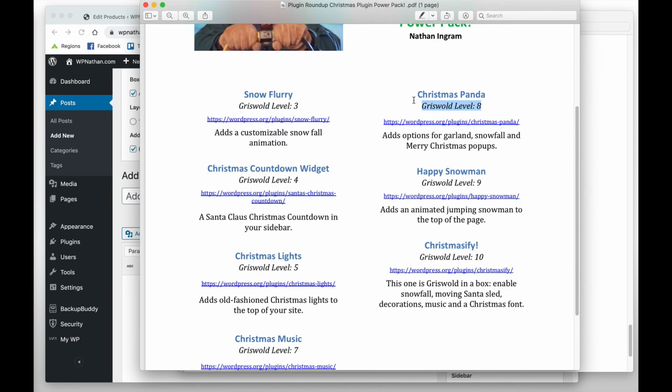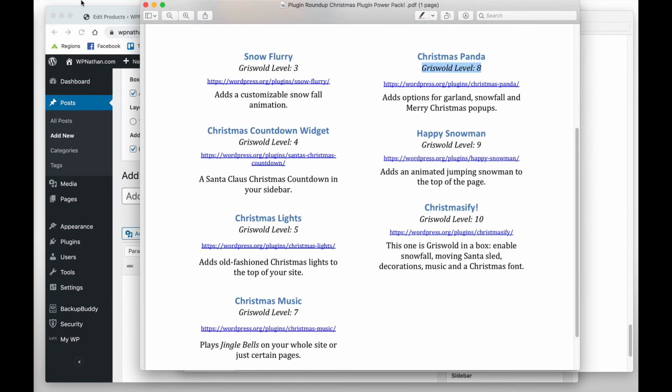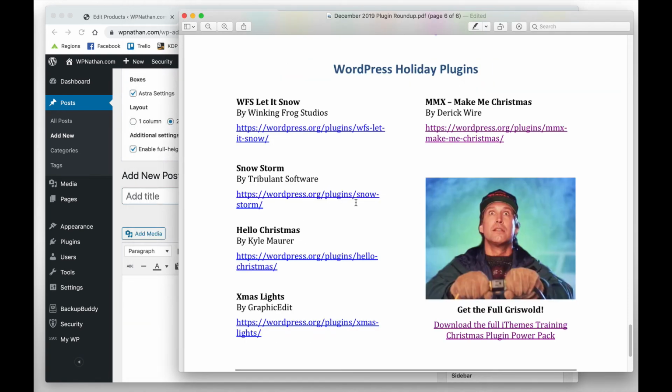This will let you know just how Griswold this plugin is, but there's a few that I've added here that aren't on that list. So these are new ones that we haven't featured before.